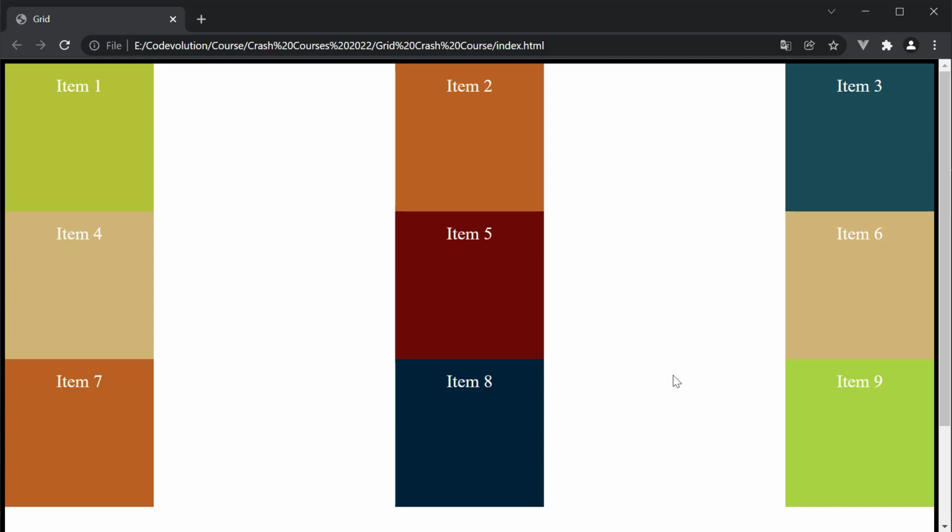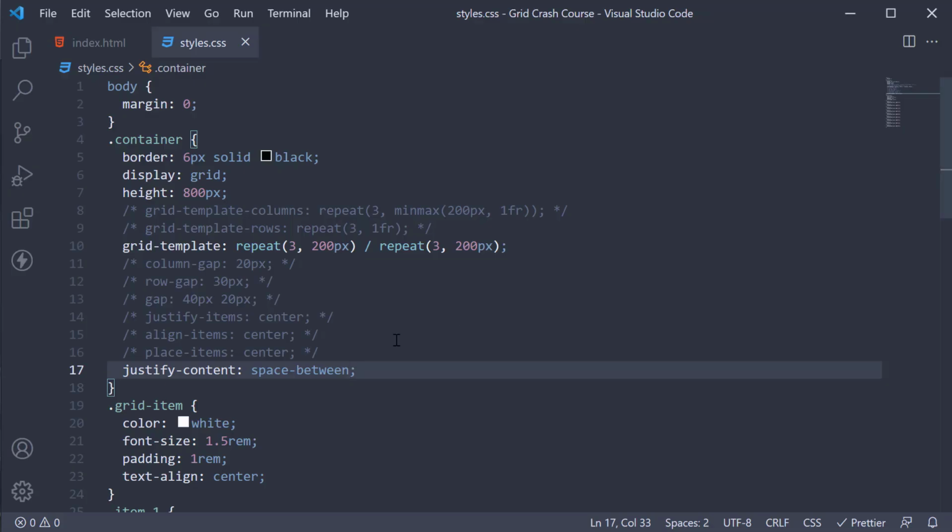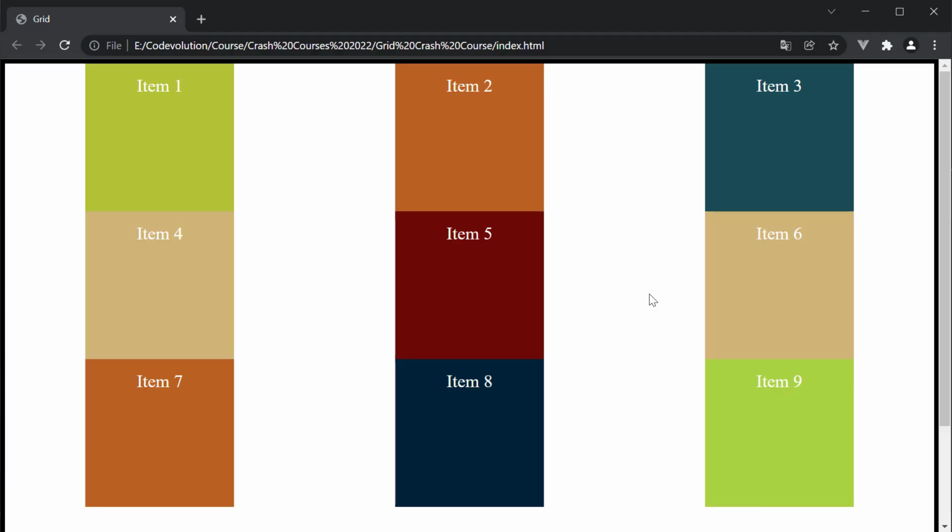Sometimes you might also want the space before the first column and after the last column. For such a scenario, the value is space around. Let me change the value and refresh the browser. You can see there is now space at the beginning and at the end. And the space is equal to half of the space between the grid columns.